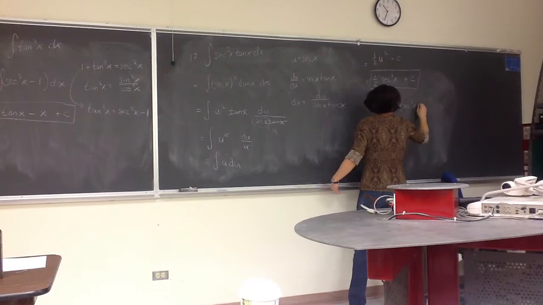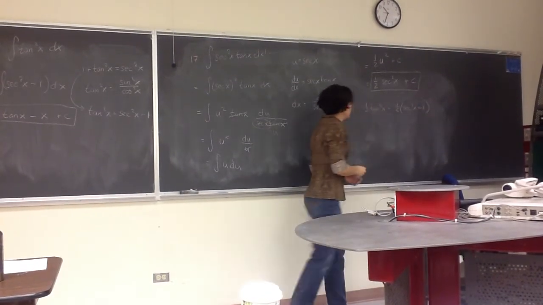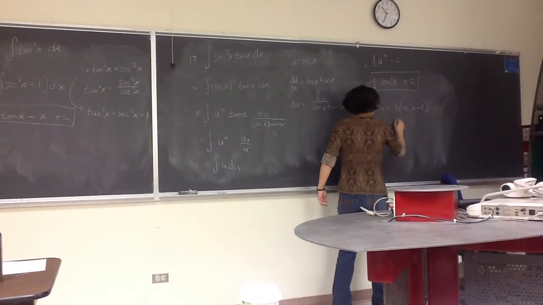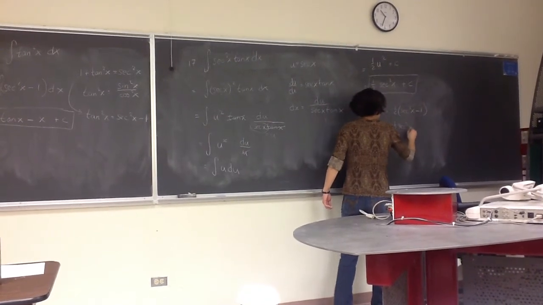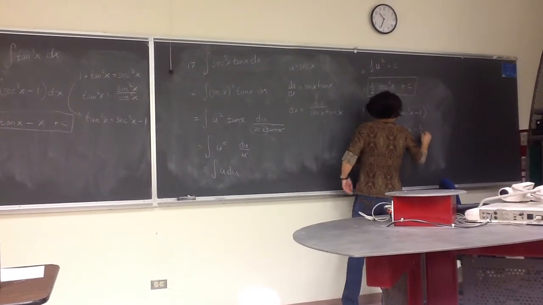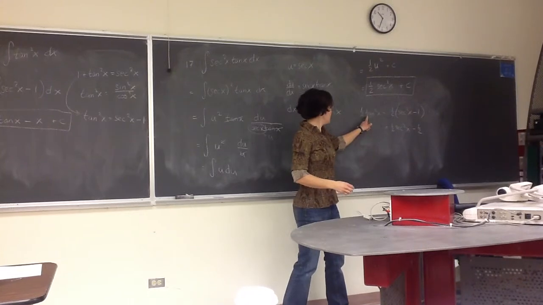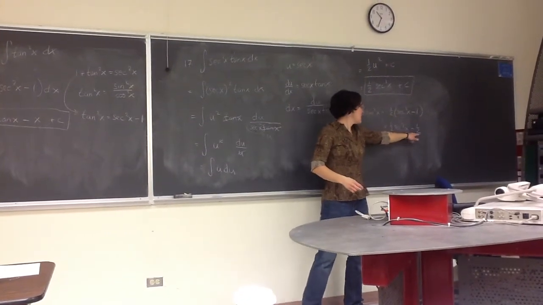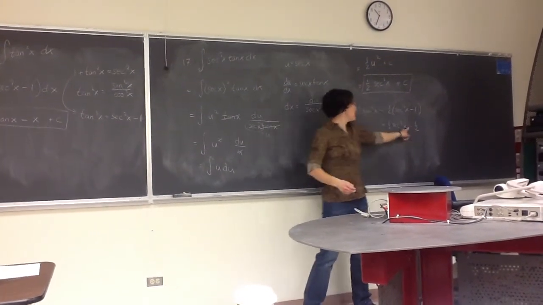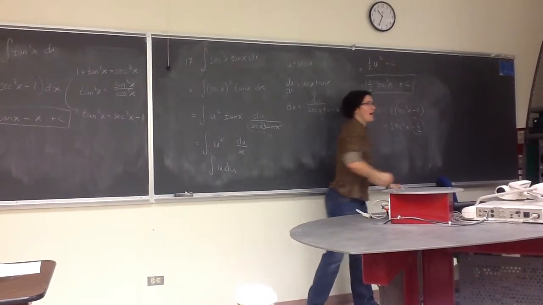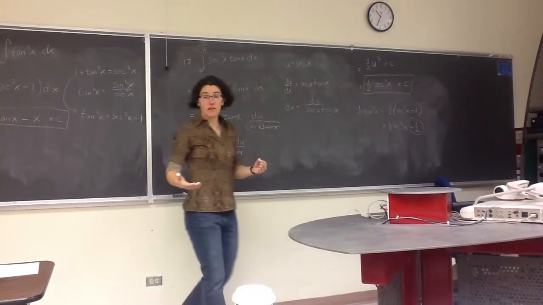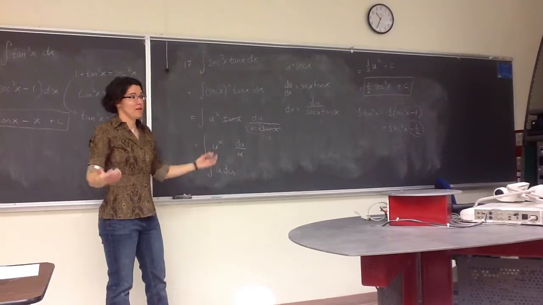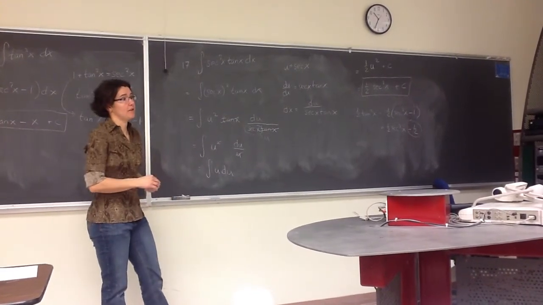Or secant squared x minus 1. And that minus 1 might get eaten by the c, so that they're always equal to each other. 1/2 secant squared x minus 1/2. So 1/2 tangent squared x is equal to this guy, which looks just like what you have, and that minus 1/2 is part of the constant. So these two answers differ by a constant. So they're still both valid final answers.